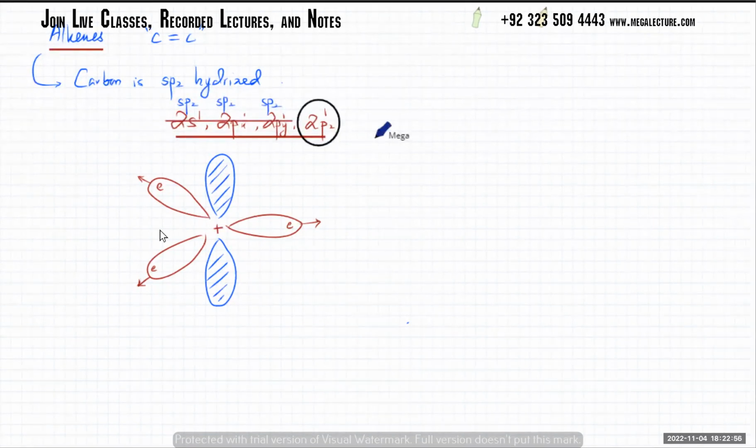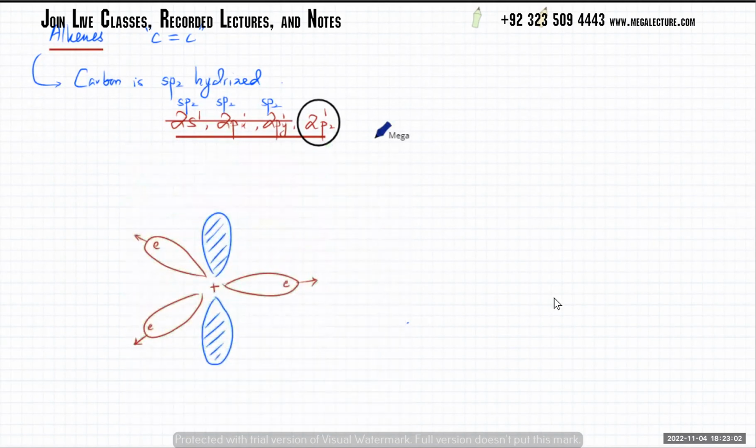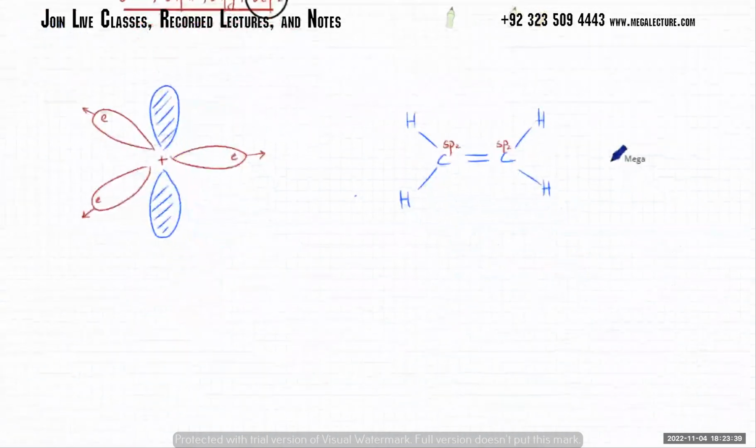So this is carbon. Now, an alkene is going to be formed when you have 2 of these carbon atoms. Like if you have a double bond, right? So the double bond kind of looks like this. If you have an ethene molecule, that's the simplest molecule of ethene. So if I have this molecule, so that's an ethene molecule. What happens is both of the carbons are sp2 hybridized. The first one is sp2 hybridized, and the second one is also sp2 hybridized, which means both of them, the carbon atom is bonded to 3 atoms.